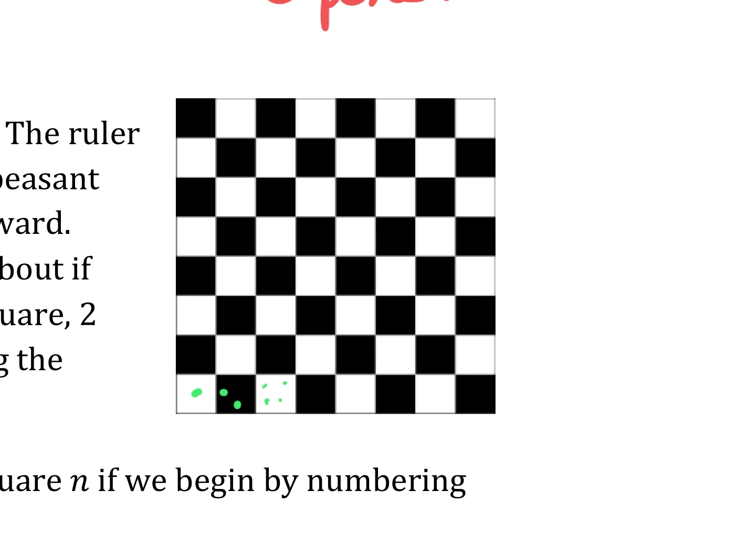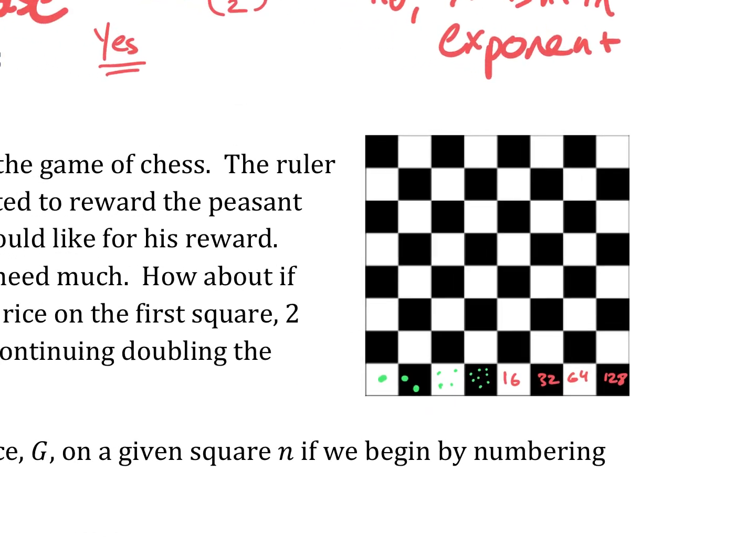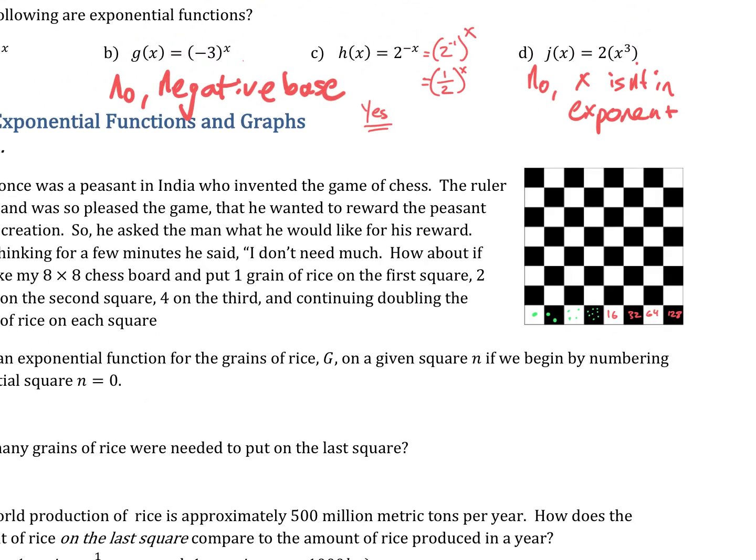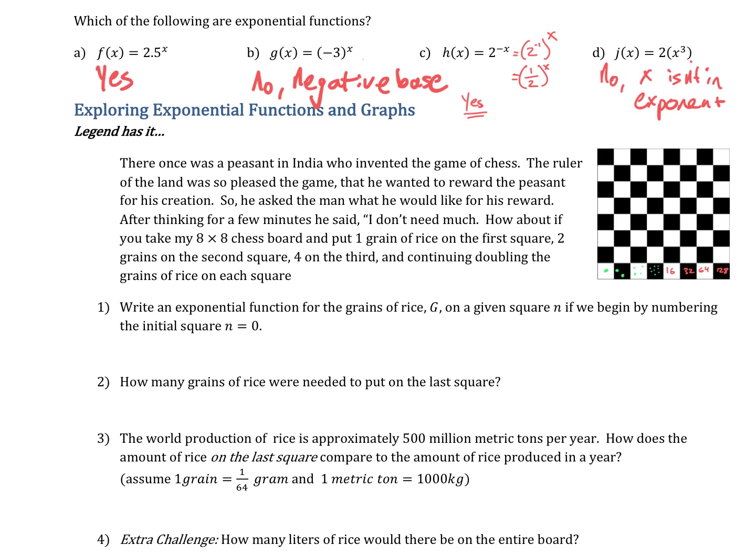1, 2, 3, 4 on the next one. And then we'll put 8. And we'll keep doubling and doubling. Then we'll have 16, then we'll have 32, 64, so on and so forth. So we'll just double the grains of rice for each square. That's not that big a deal, right? And then I'll have some rice and be able to feed my family, and that's all good. So the king said, "Oh, that's not too bad. All right, let's give this guy his grains of rice." All right, so let's figure out how much rice this peasant will get.